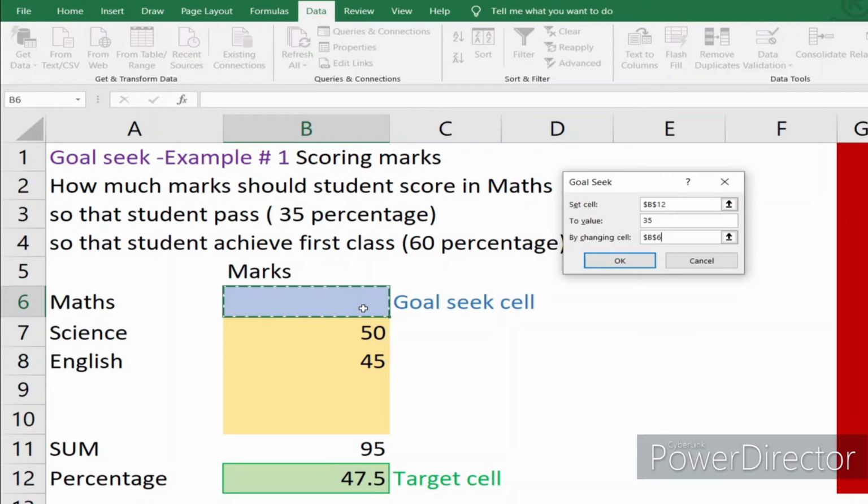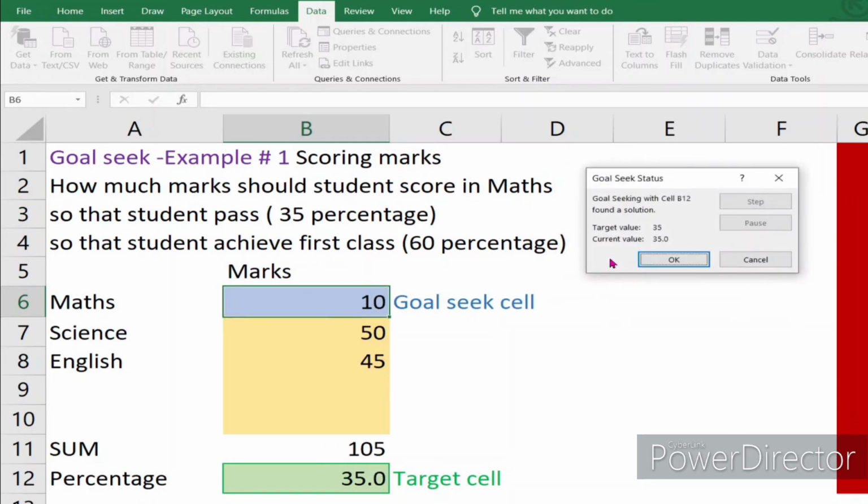The next thing is there has to be a variable cell and a target cell. In goal seek, the target cell has to be a formula oriented cell involving the goal seek cell directly or indirectly. Okay, with this, let us go on to run this goal seek utility and find out how and what should the student score in maths to achieve 35% marks. So I say okay, and in this area you will be seeing every time the iterations that the goal seek runs through to achieve the solution. The easier the formula, the easier will be the solution and lesser will be the iteration. As the complexity grows, the iteration numbers will grow.